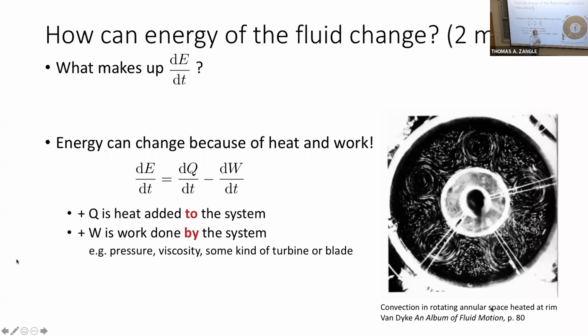Yeah. And what about energy loss to sound? Energy can definitely be lost to sound. We don't have a term where we're going to be considering that. I mean, in some sense, I guess it all depends on the frequency. But yeah, we don't have a specific sound energy term.